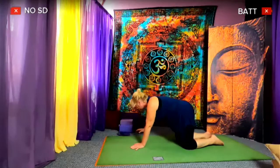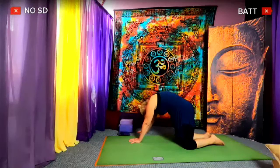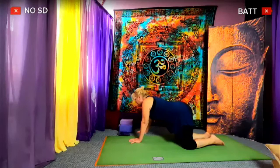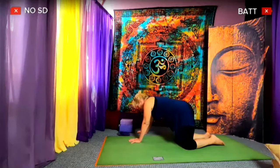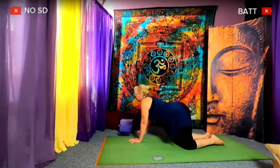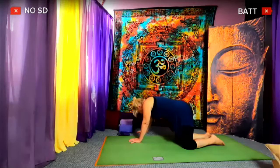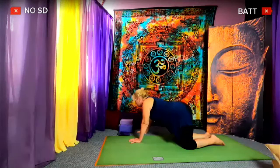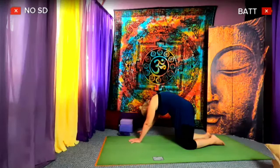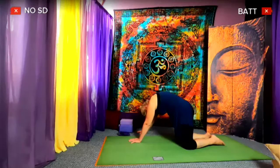Inhale. Come all the way back up. Walk your way over to the right side. Hands under the shoulders. Elbows are straight. We're going to go from cat. Move it into cow. Flow back and forth from head to tail and breathe there. Now, you may enjoy doing one of the breath techniques. Maybe you liked it better inhaling to the cat. Maybe you preferred exhaling to it. Just a couple more times.